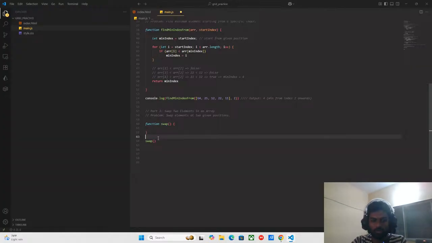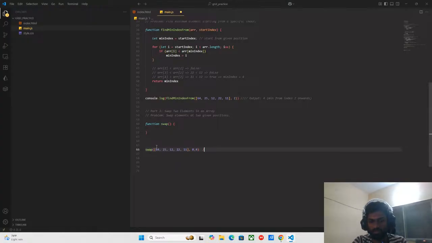So let me consider an array over here, the same elements, I would say. Then let me pass the start and the last index between which the swapping is to be done. So that is the first and the last element between whom the swap is to be done.